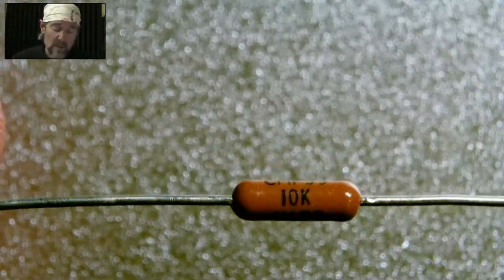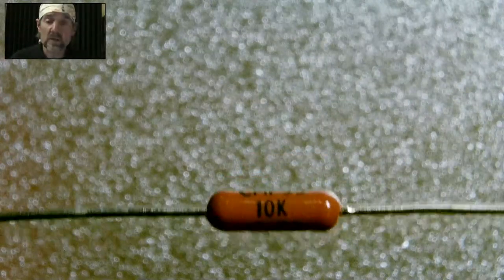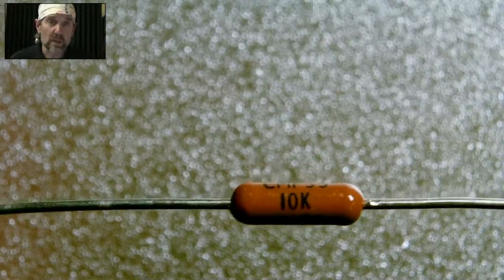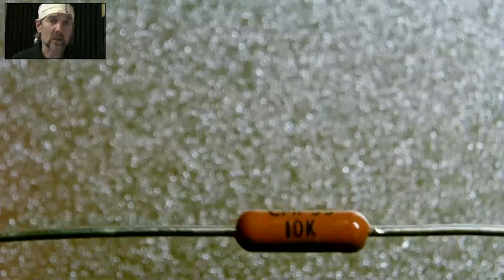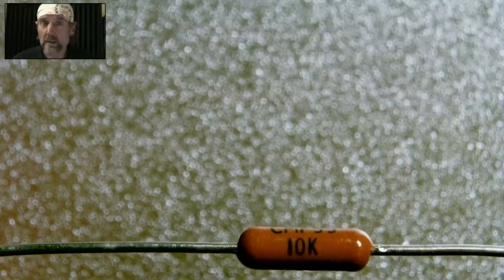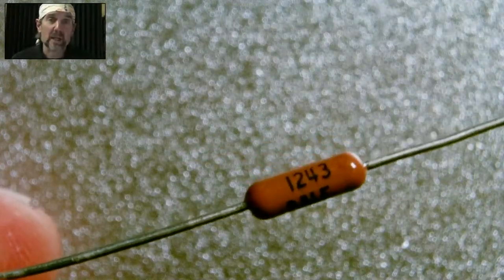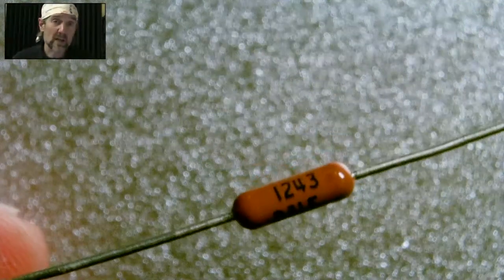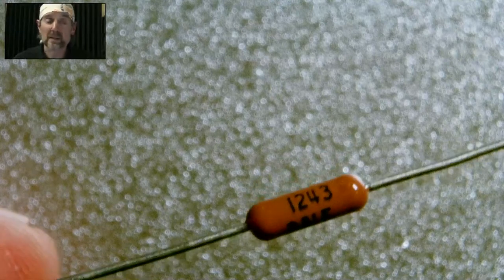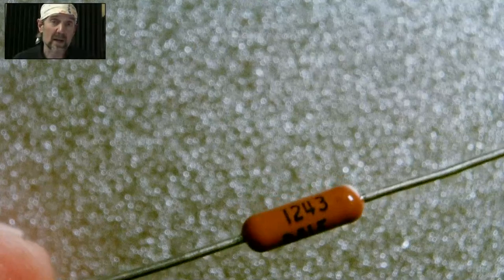Now, this also brings us to my next point, which is after you install these, it's really great to have this label be legible, because if you build the mic or the pre or whatever you're building and it doesn't work, one of the first things you're going to have to do is go back and make sure you put the right parts in the right place. And if you've installed this like that, meaning to where you can't read the value, see, if it had color bands on it, you'd be able to read the bands because they go all the way around. But the downside of this, it's easier to read at the beginning, but once you've installed it the wrong way, meaning so you can't read the label, then you're kind of out of luck.